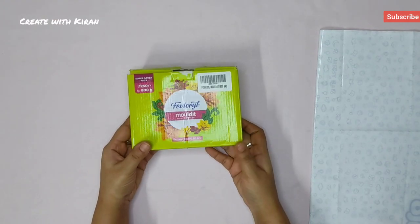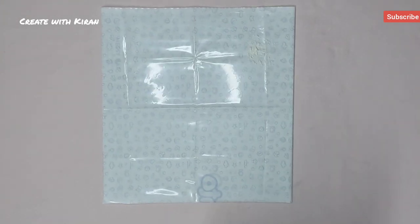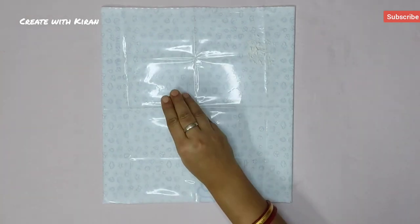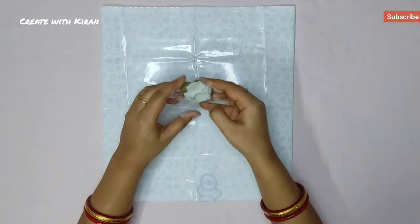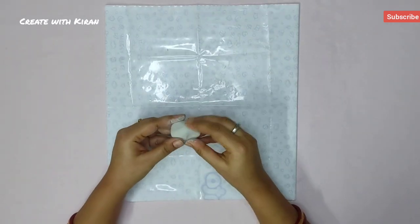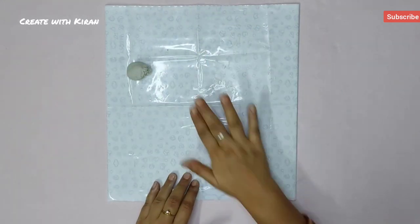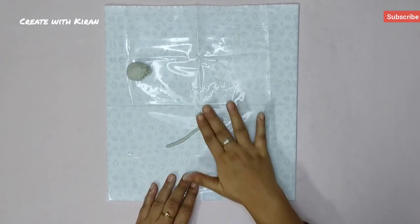I'm using molded clay today. Traditionally in Kutch Gujarat, women mainly decorate their walls with clay and mirror to keep the interiors of the houses cool. They mainly use locally available materials like clay and camel dung. But nowadays there are so many types of clay easily available in the market. You can choose any of your choice.